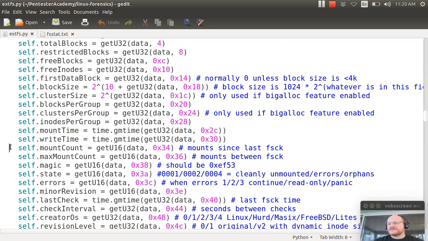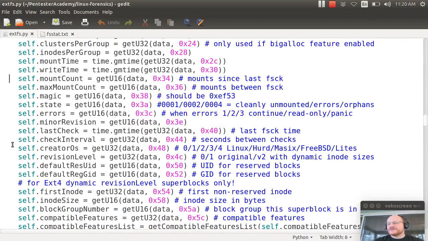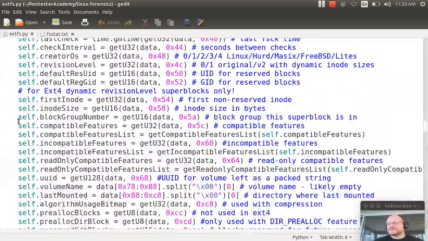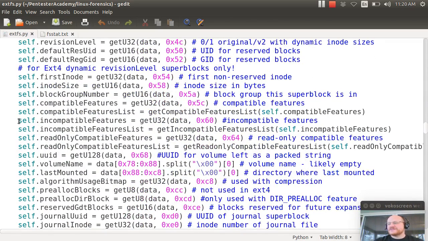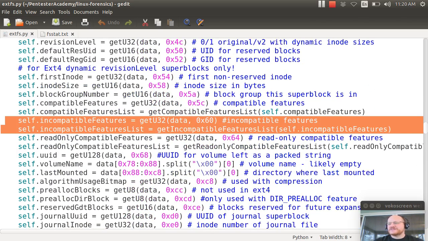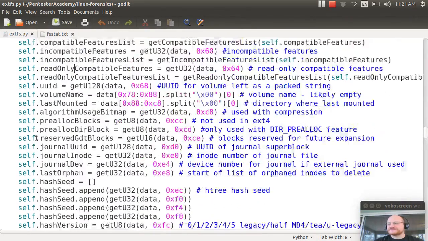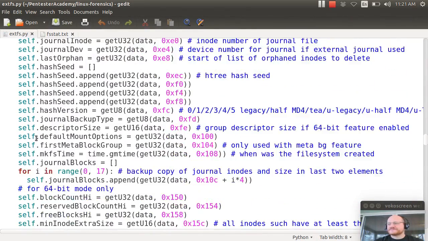Here we have more generic things, another timestamp, etc. The only thing that's a little bit different, notice here I read in the features bitmap and then I convert it to a list using that helper function I showed you earlier. And similar things happen with the other feature bitmaps.